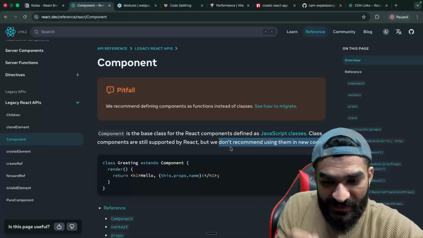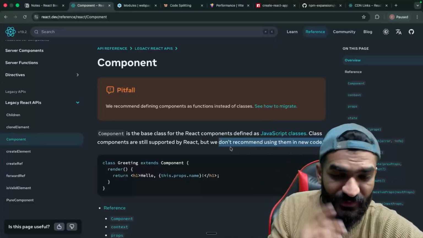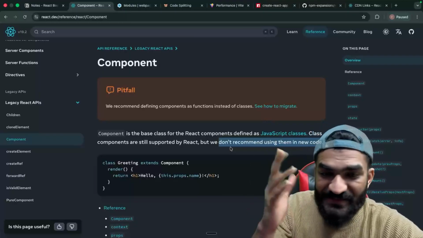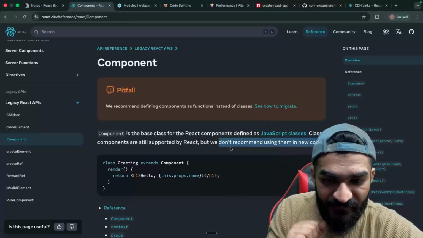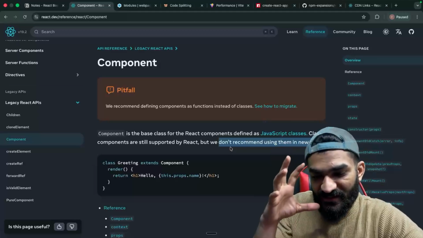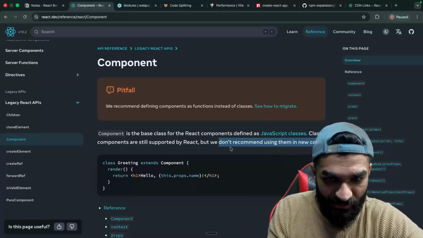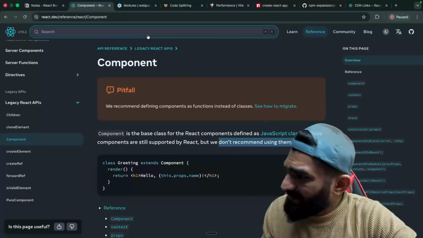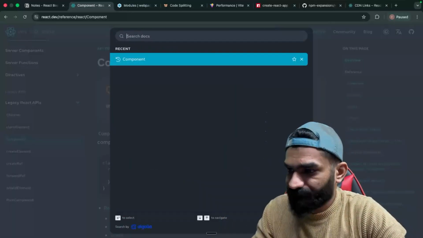If you want to answer such questions, you have to read documentation, so please read it as much as you can. Now we will study functional components only. So what are functional components? Let's go over here.